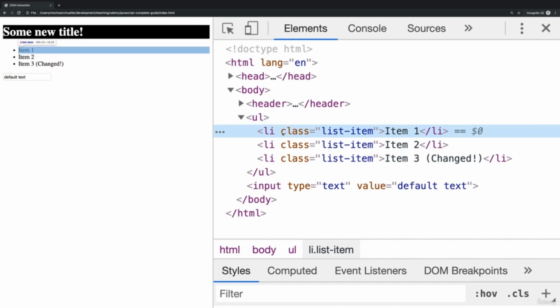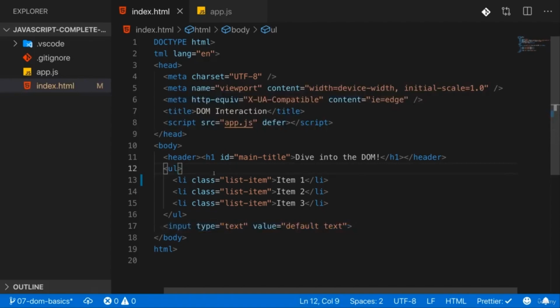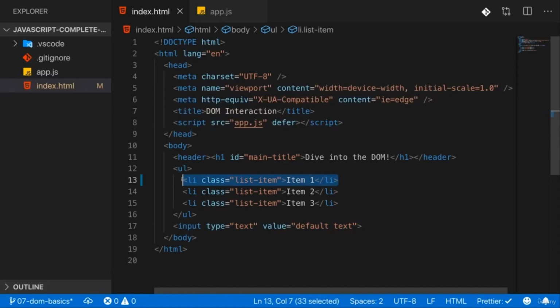Here it also makes sense because a list item is pretty guaranteed to always be a child of an unordered list, and therefore even if you later go to your HTML code and you change things around, it's to be expected that this relation between unordered list and list item will be the same. So if you have code where you select the first element child on an unordered list, it will probably always be a list item.